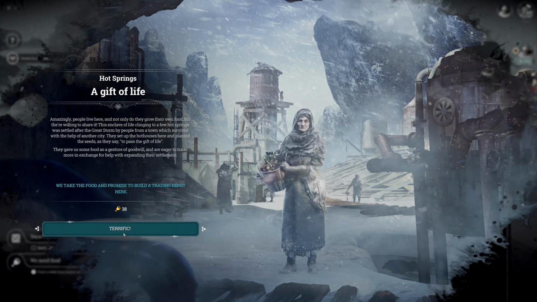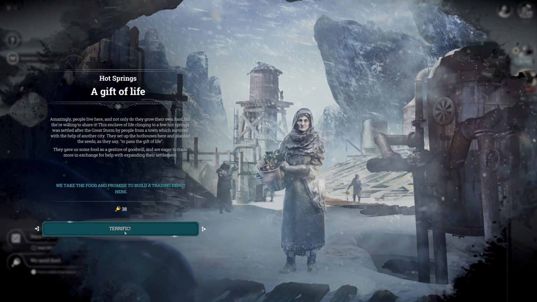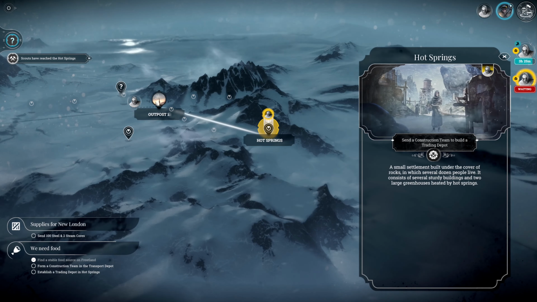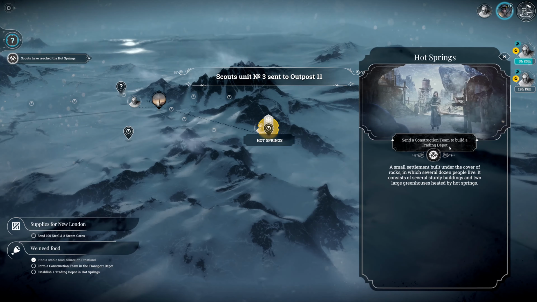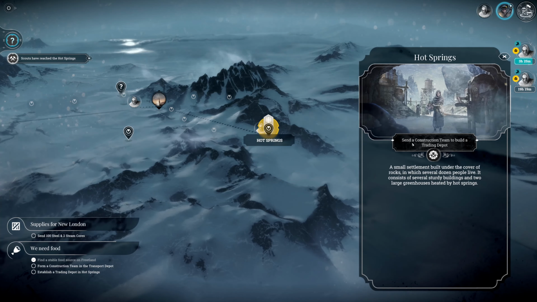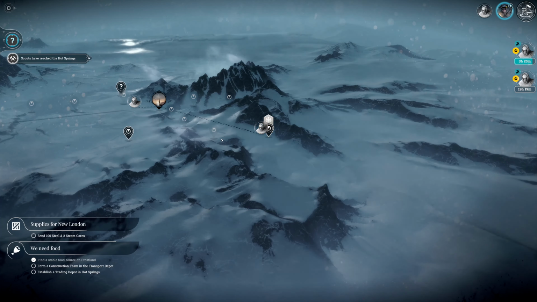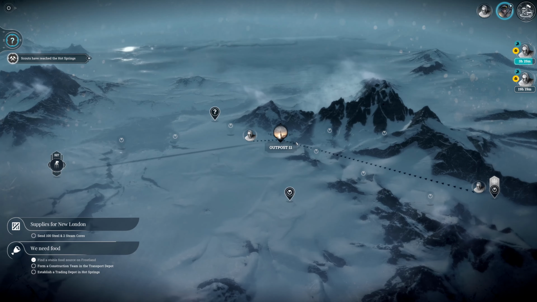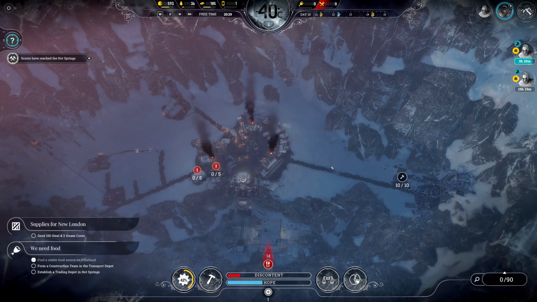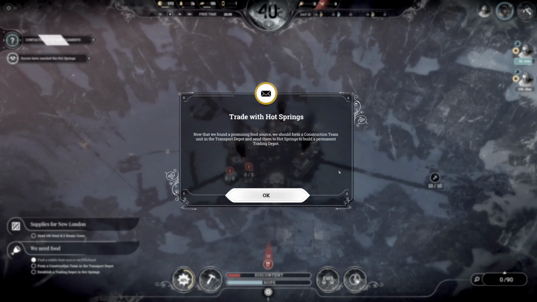Okay, this is terrific. 38 food. Oh my goodness, that is so incredibly nice. Let's get that back ASAP. 20 hours, that is fantastic. Yeah, clearly we can now send a construction team to help build a trading depot. Yes, we will work on that immediately. That's what we're after. As soon as we can say goodbye to New London, I think that's the better. So let's let that happen.